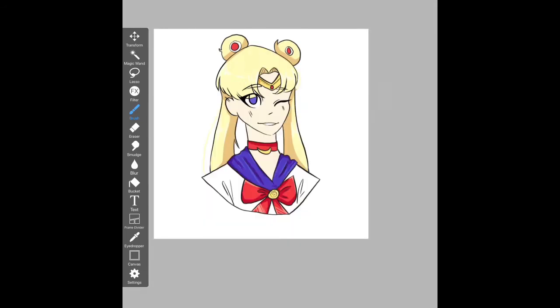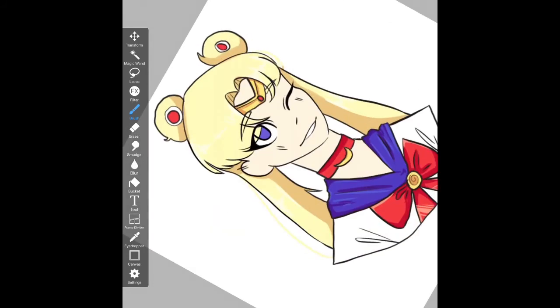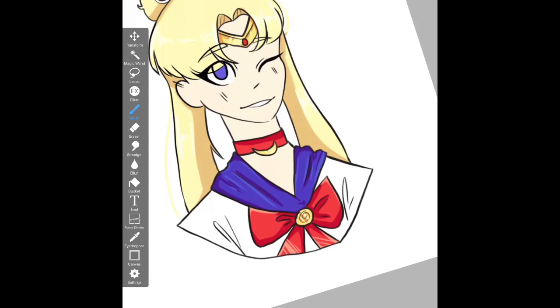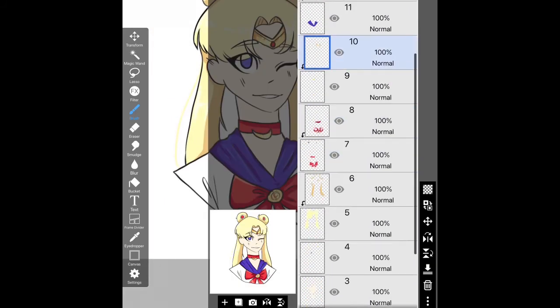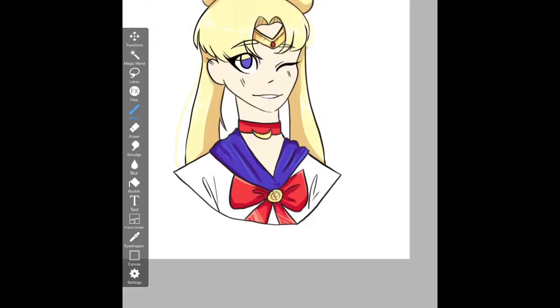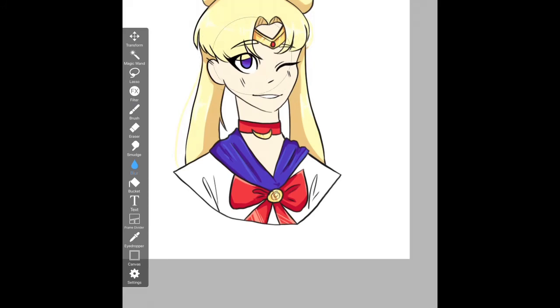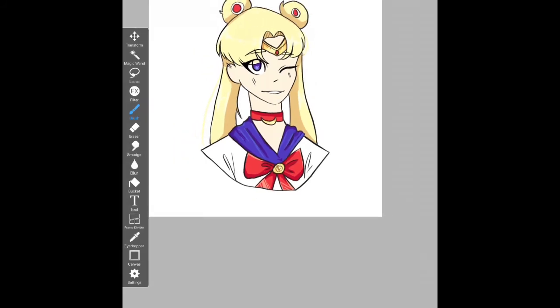Here I'm just shading her headpiece with a light orange color. And then I just made it lighter and added highlights. Then you want to add a dark blue color for shading on the eye. And then I turned on Alpha Lock, shaded it with a really dark part, and then blended it. Then I picked a lighter color for the highlights on the eye.